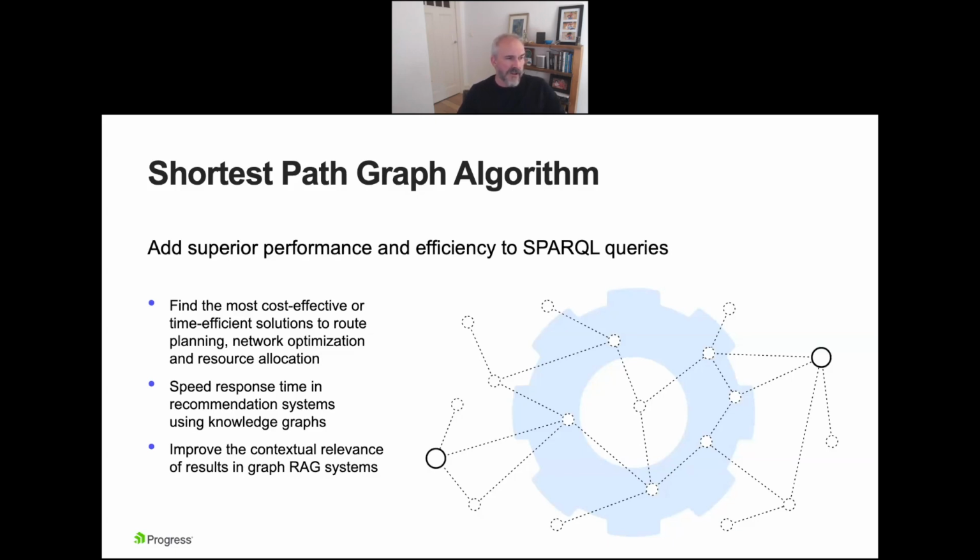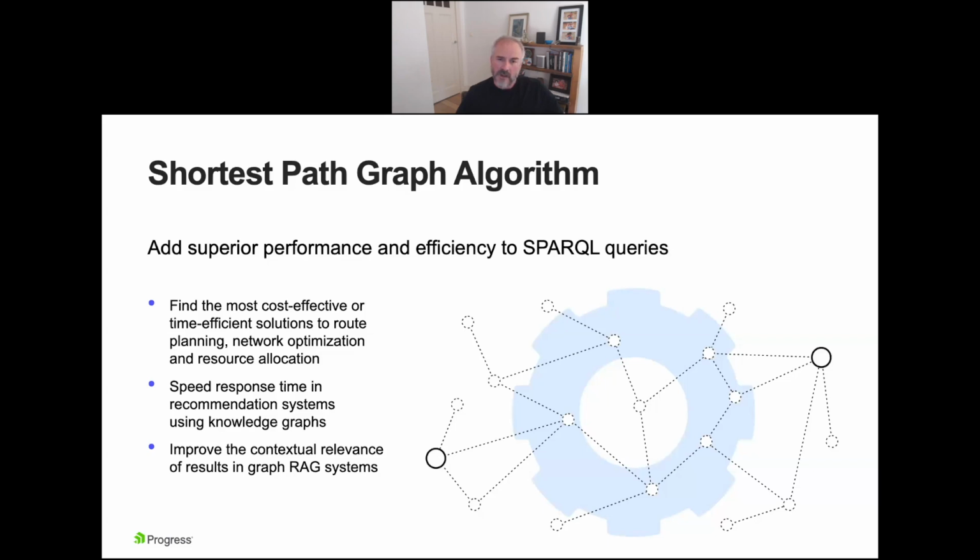The shortest path algorithm is implemented using SPARQL, which is the RDF semantic query language. It's implemented in SPARQL as what's called a magic property. These are just extensions to the SPARQL language that can be used to add new functionality. I'm going to go through that in the demonstration in a minute.